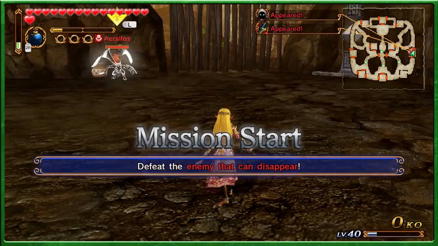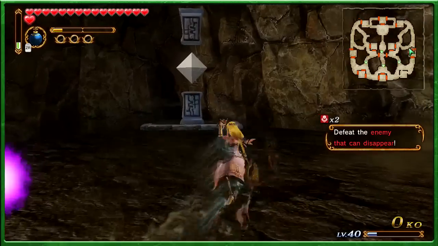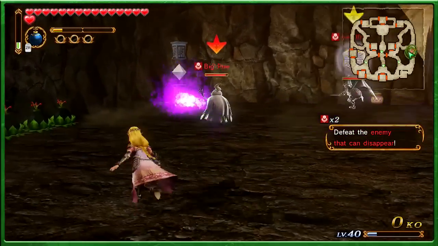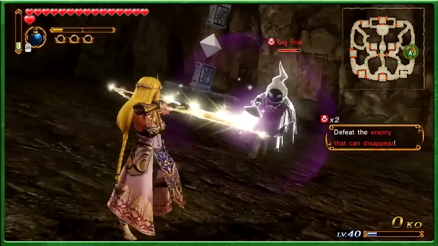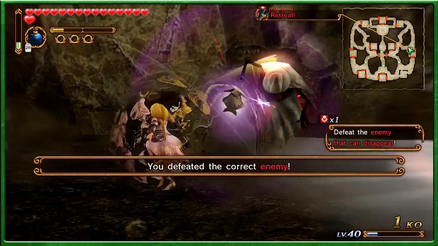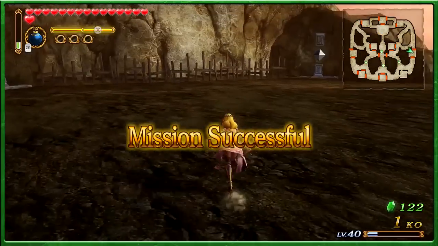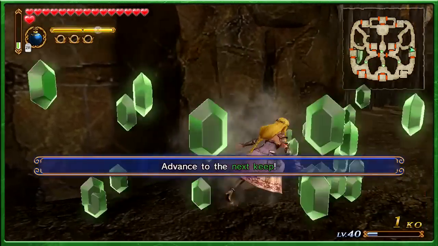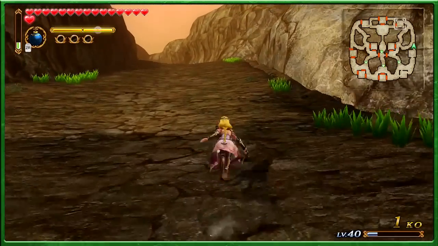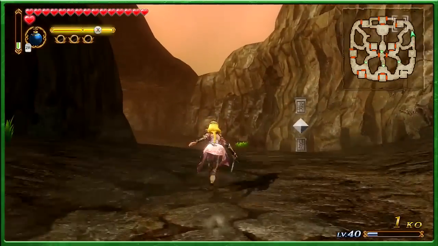Trial one. Defeat the enemy that can disappear. Well, not you then. There's a Poe in here somewhere. I only knew of one enemy that could disappear after all. Well, still alive somehow. Won't be for much longer. Defeated the correct enemy indeed. A weapon gained. Right. Next keep advancement. Open the gate then. Tricky trials. This is where it really does get tricky. You never know. You never know what they might throw at you next.